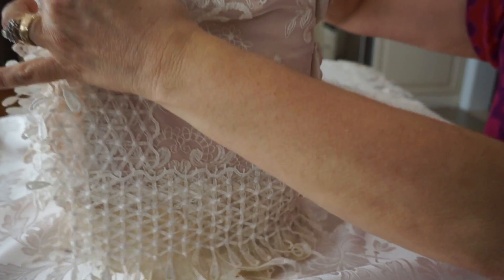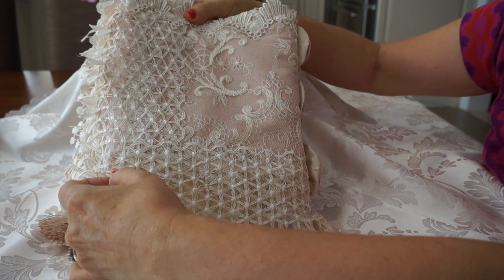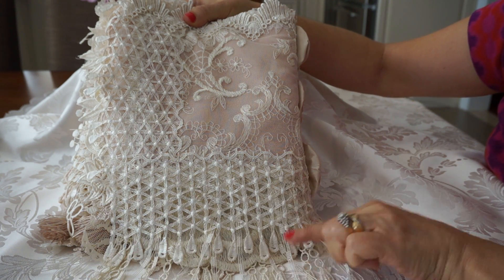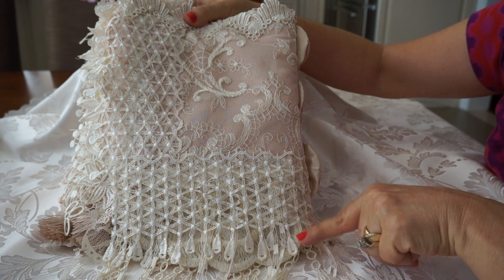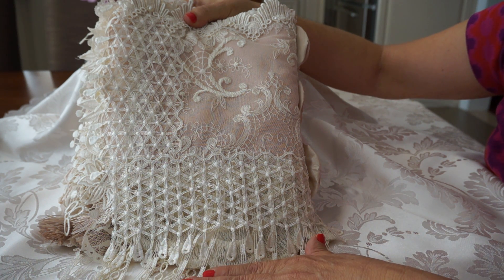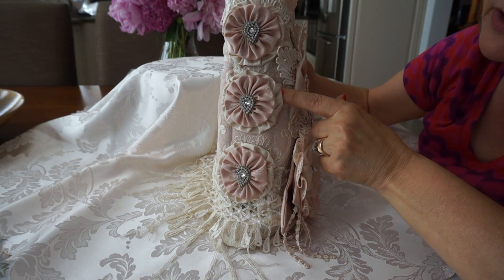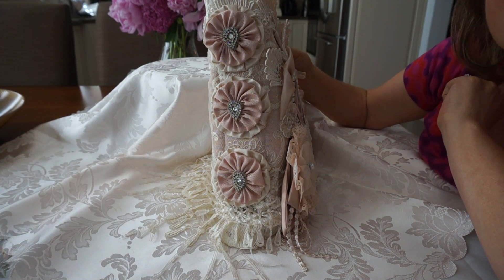The back is just plain pink moray covered in cream-colored lace. This is the dangle trim from the tea topper cloth — it's absolutely beautiful. It has a netting effect with little tiny teardrop dangles on the bottom. I also used curtain dangles all around the journal — it's such a soft, cascading dangle, I really love it. The spine uses floral rosettes I made out of silk underneath, then the pink moray on top, with little crystal embellishments to give it a bit of sparkle.